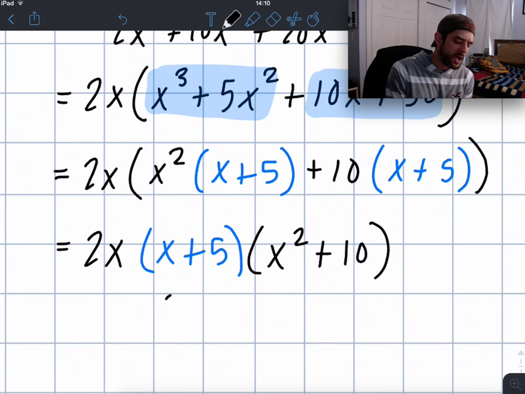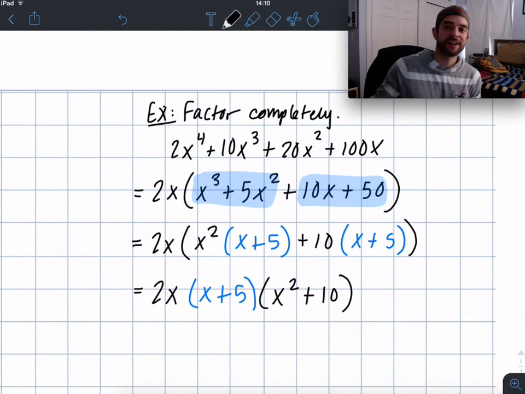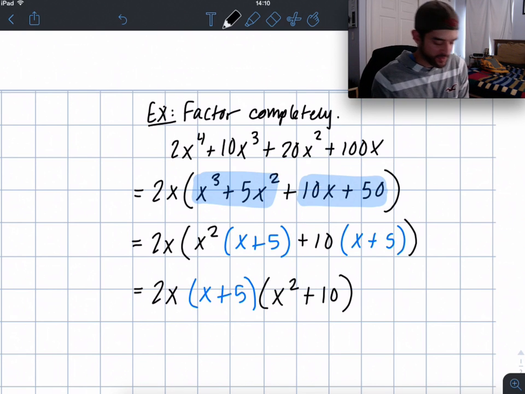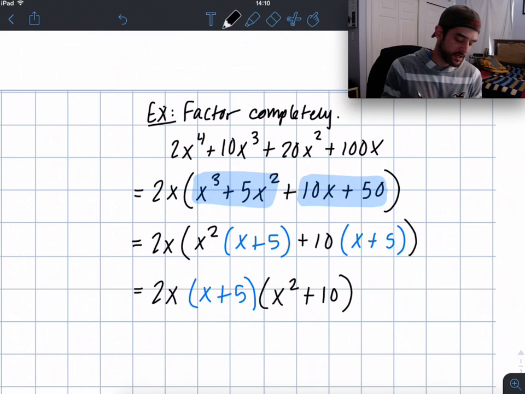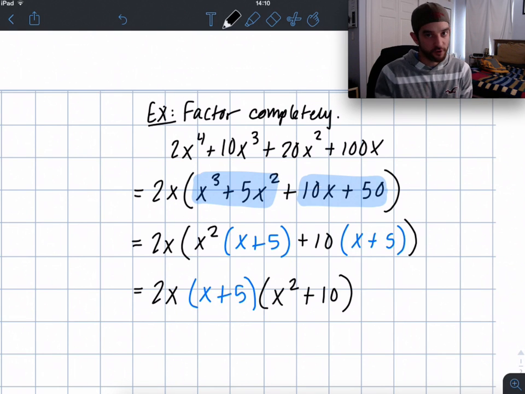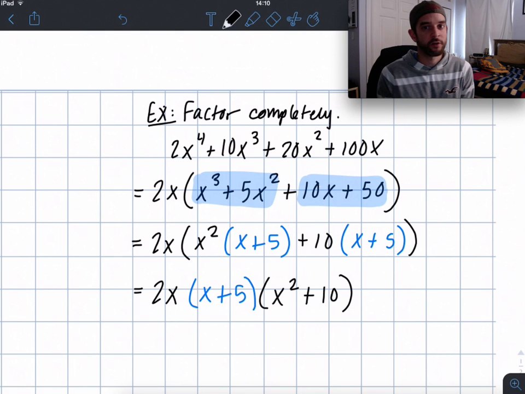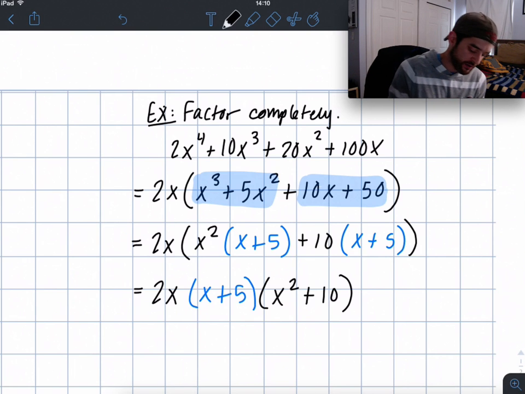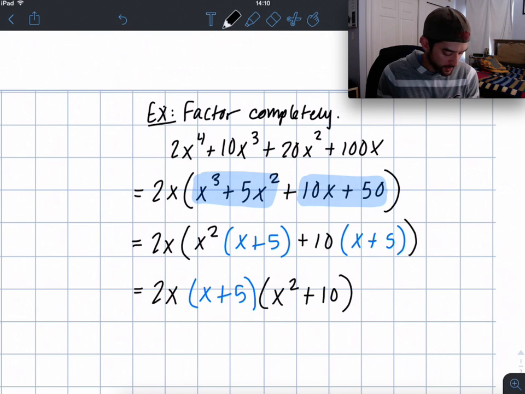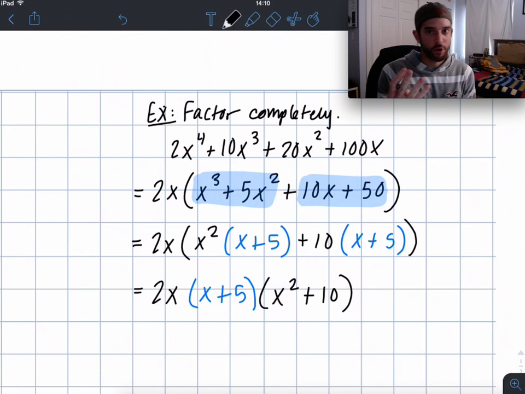I should also mention that it's important to factor out the greatest common factor, not divide off the greatest common factor. If the greatest common factor is just a coefficient, so if it's just an integer, feel free to divide it off. But if that greatest common factor has an x or any variable involved, you have to factor it out, otherwise you'll lose one of your solutions when you solve. But that's our factorization of that 4-term, 4th degree polynomial that we turned into a 3rd degree.